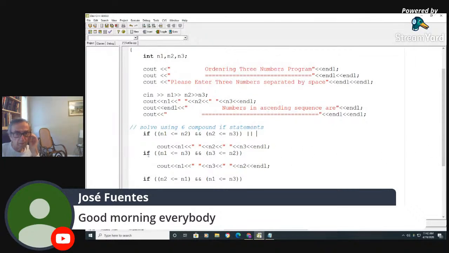Control C, Control V. And let's add another right paren and left paren, because we're making another condition out of two existing conditions.